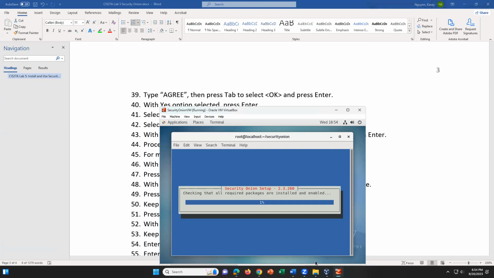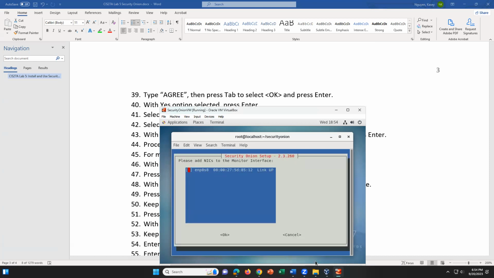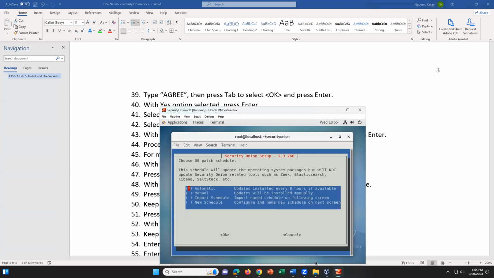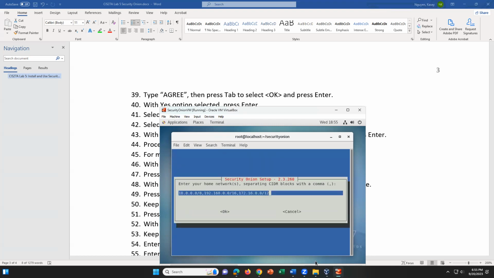I know some of you have passed to this point on Ubuntu, right? But it was a lot slower because it just didn't have a lot of juice. And then on this second one, we need to set up the monitoring interface. Remember that it needs 2 NICs, so you're just going to hit the space bar to select it, hit tab to press OK, but make sure that all of them are up. Both of them are up. If you set it on NAT, they should be up. And then we're just going to do an automatic tab.